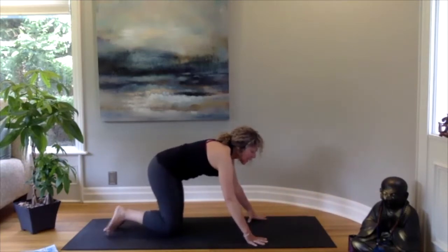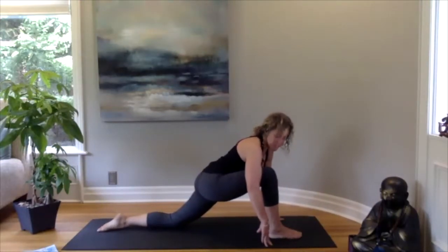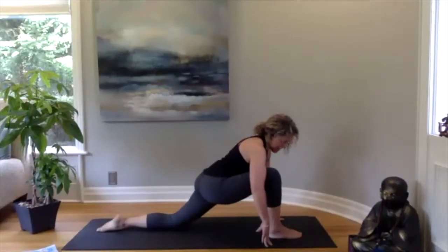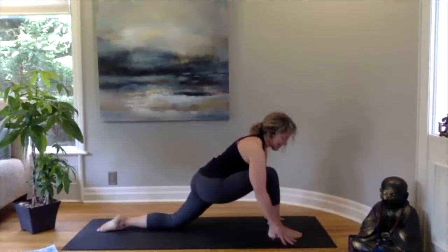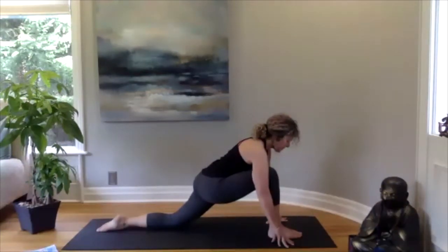We're going to take the right leg forward and just wiggling it forward so you get a nice stretch in that back leg, with your hands on either side of your right knee if that works for you. Letting that deep psoas muscle stretch out in the left thigh.